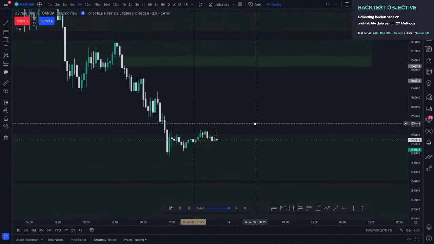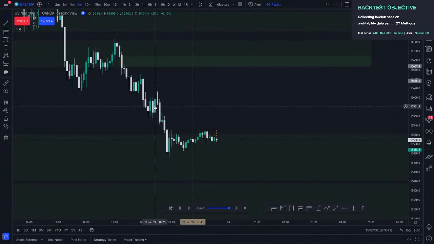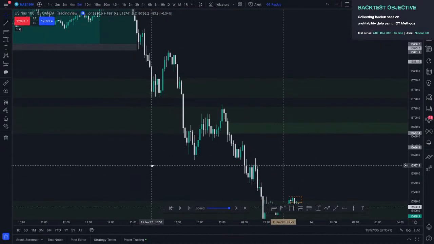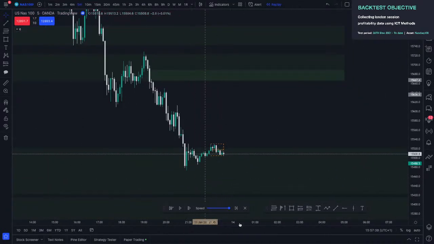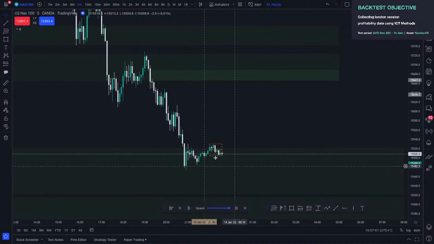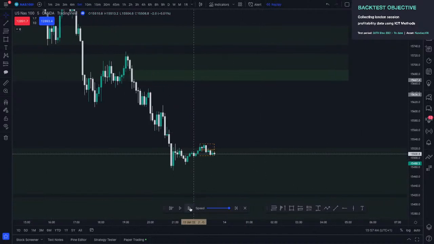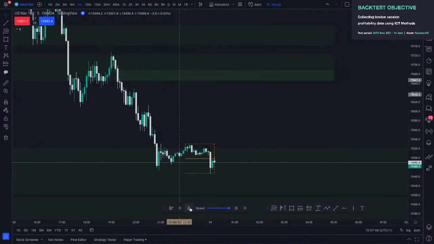But the market may not even do it, because sometimes, if I remember well, there was a period on S&P 100 where, when we started to go down, the market was just going down. It was not even retracing. So I doubt we're going to have that retracement here. Maybe we will. I don't know. But let's just observe it.